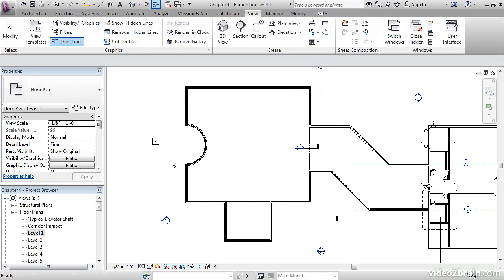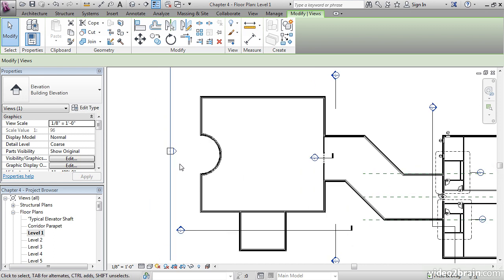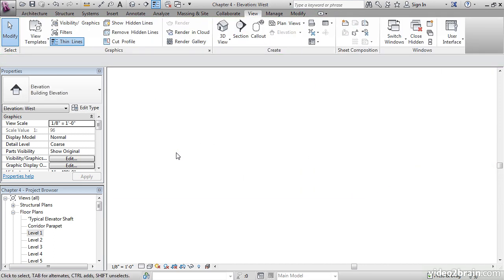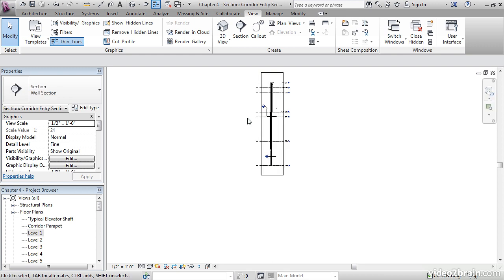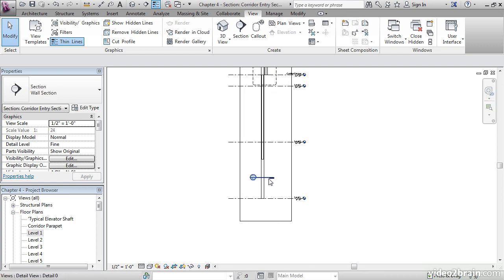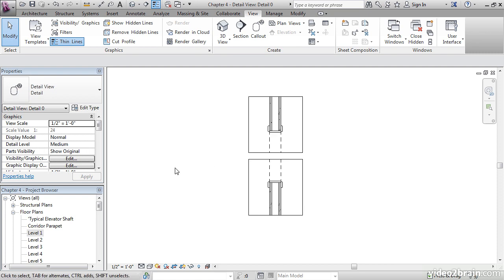Hit escape a couple times, select the little hat just to make sure that we're looking at the model, and we are. As a matter of fact, why don't you open it right up just to make sure we're looking at the back of the wall. What's nice about sections and elevations is the fact that we can double click on any one of these sections and go through the model. We can double click on this section and get right to any point of the model we want.